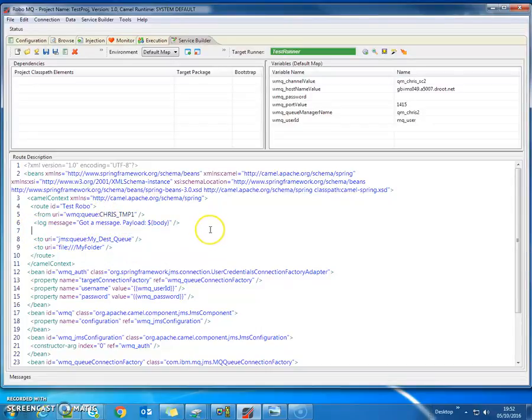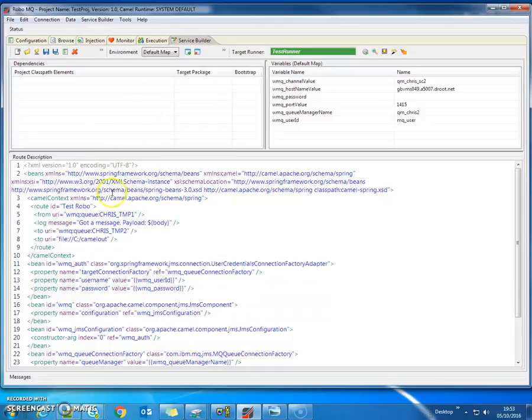We won't transform anything at this point, and we'll send the output to WebSphere MQ, to Chris Temp2. But we'll also send it to a file on my hard drive, C:, in a folder called camel out. Let's format that. And that's it. That's what you do.